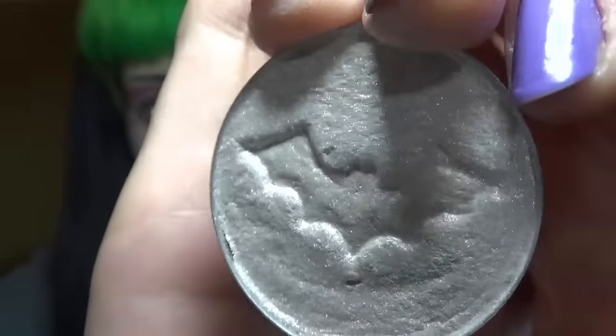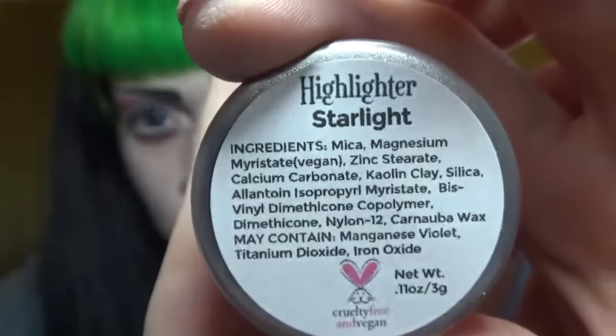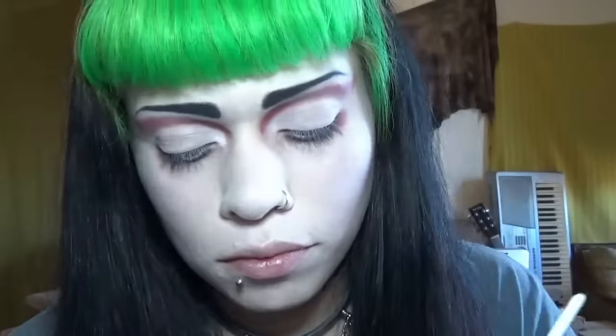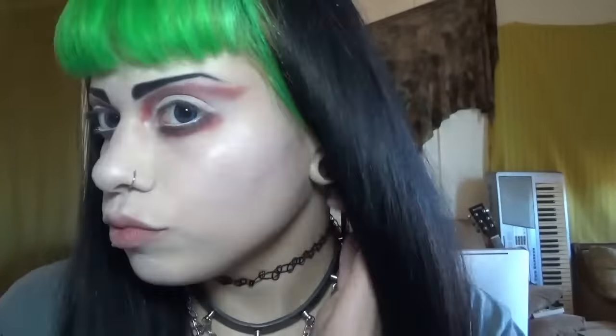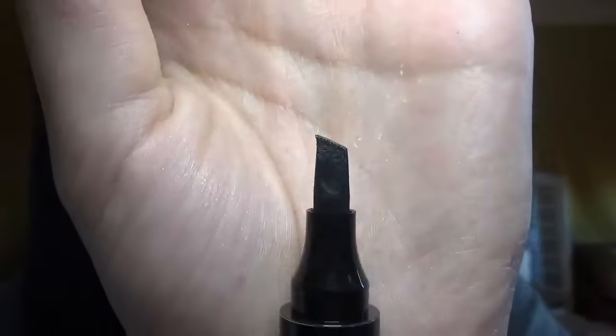And now for one of my favorite things ever - highlighting. I will be using Baby Bat Beauty highlighter in Starlight. I'm just using this little mini fan brush to apply. I really love this highlight combo so much. Now I'm just buffing away the excess. You can't really see it too well with this lighting - it looks better in more natural lighting than this harsh ring light.